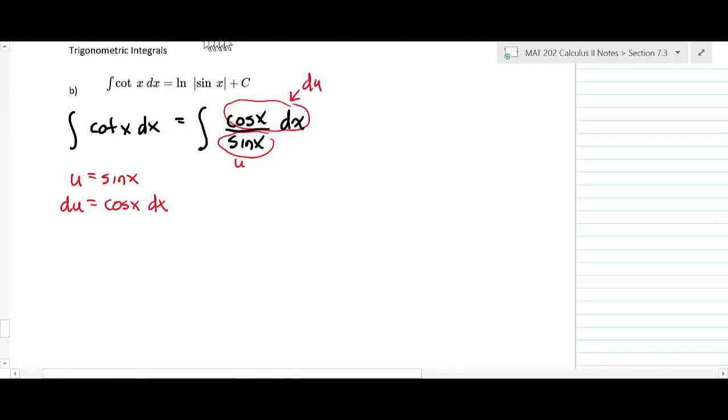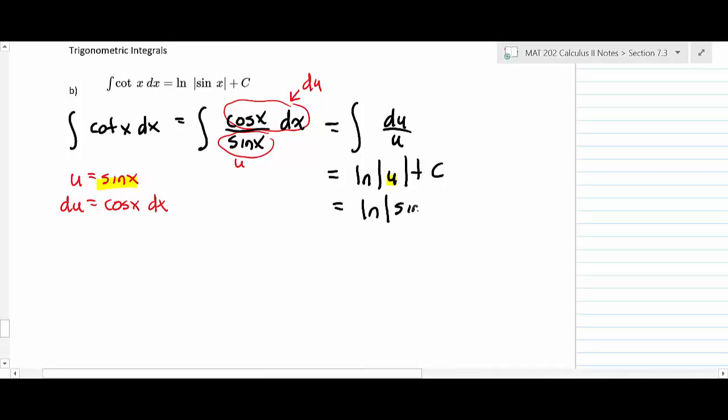What that's going to leave me with is the integral of du over u, which again is what? Natural logarithm of u. So that's going to be ln u plus c. Now we're done, because you basically just replace u and then you've got the answer. So that one is ln of sine x plus c. There is benefit to remembering that formula for an integral of a cotangent or a tangent, or just being able to derive it pretty quickly, because you are going to forget them.